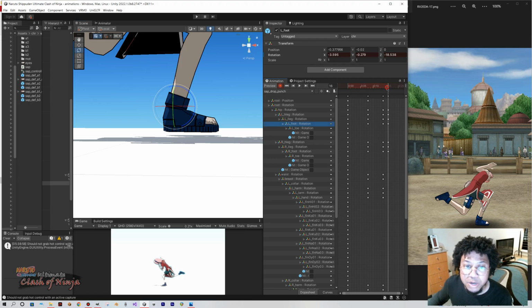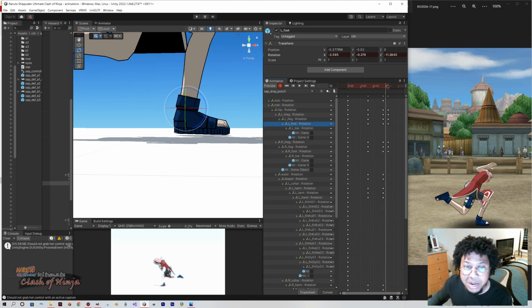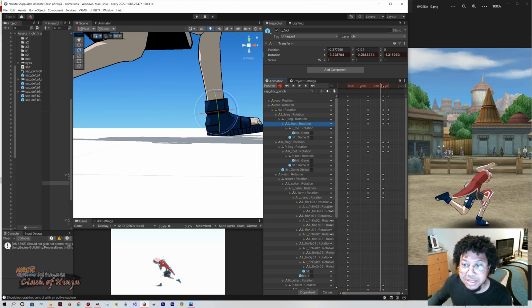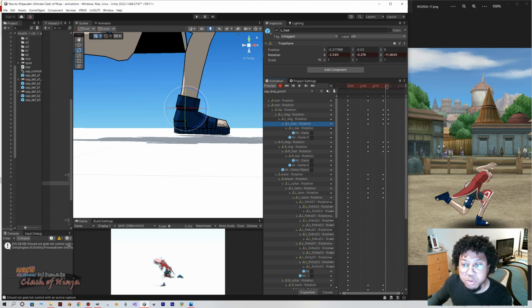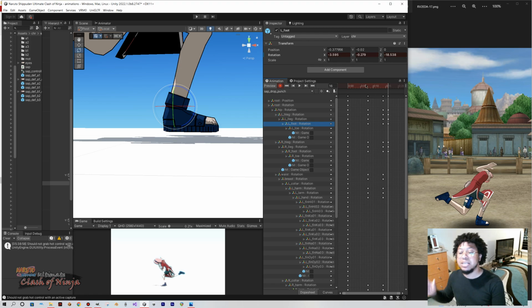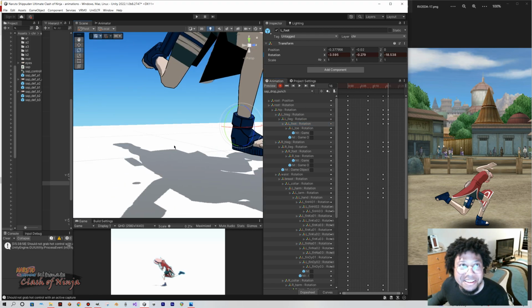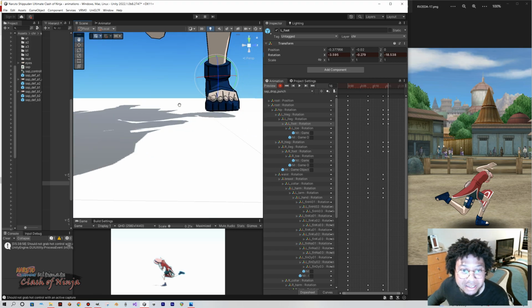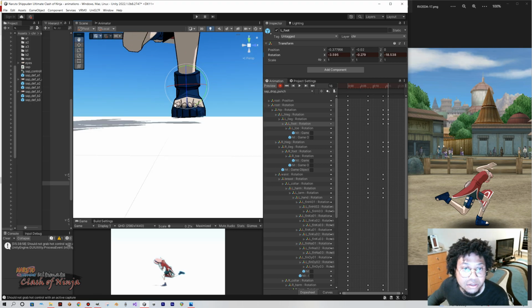So that's kind of how this works. That's why you'll notice when I go from that frame, you see how her foot is sliding backwards? That's normal because in the game, she's going to be moving forward, which means her foot needs to move backwards in order to symbolize that her foot has stopped her motion. So again, remember, you've got to animate with motion in mind. Okay.